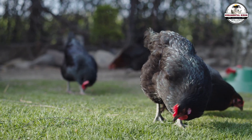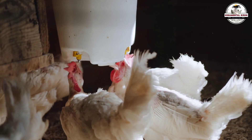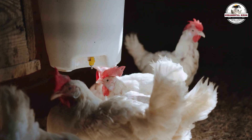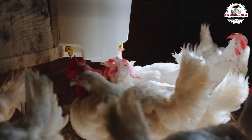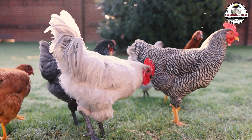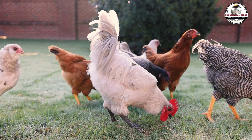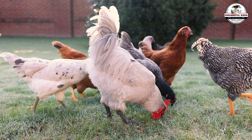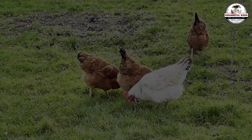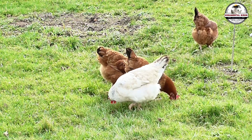The absence of constant chasing and mounting allows the female's system to work without the hormonal interruptions caused by fear or the need for constant vigilance. Every time a rooster attempts to tread or mount a hen, it triggers an alert state that immediately stops her from foraging and taking in vital nutrients. This constant interruption means the hen isn't eating the consistent amount of layer feed required to build a perfect egg every single day. In Jack's case, his hens went from constantly watching their backs to dedicating every waking hour to foraging, eating, and resting deeply.